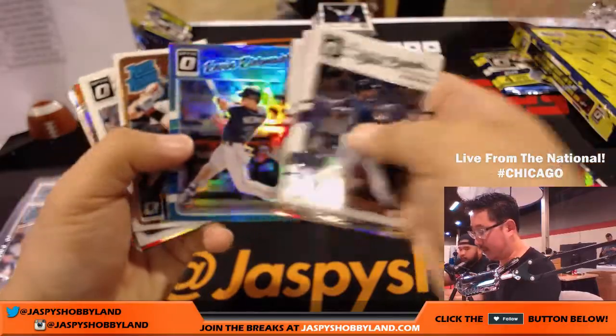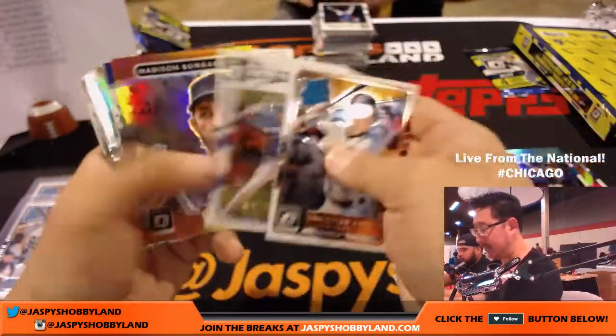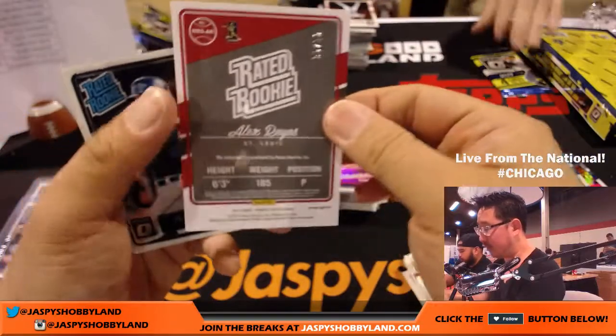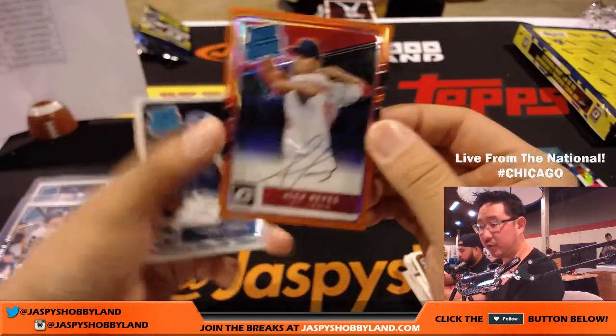All right. There's Kevin Kiermaier again, out of 299 for the Rays. Alex Lindsay. It might have been Alex Lindsay who told me that story. Someone did. Some Rays fan out there. We got a lot of Rays. Alex Reyes, 39 out of 99. Cardinals, which goes to Adam Wilson.